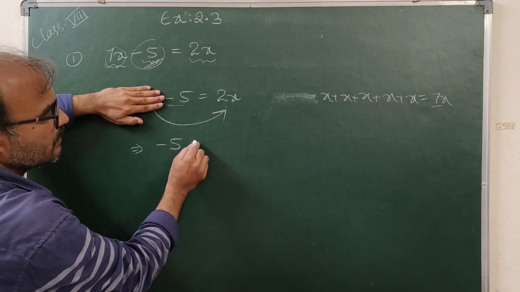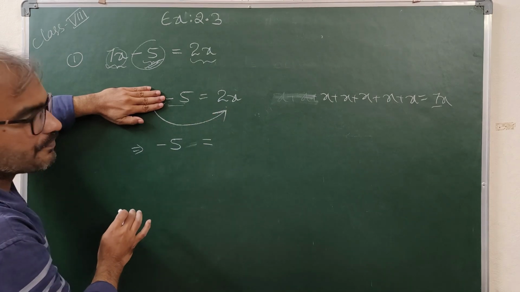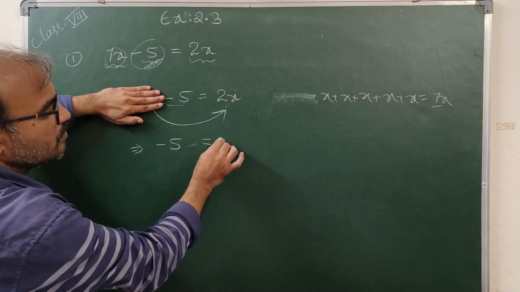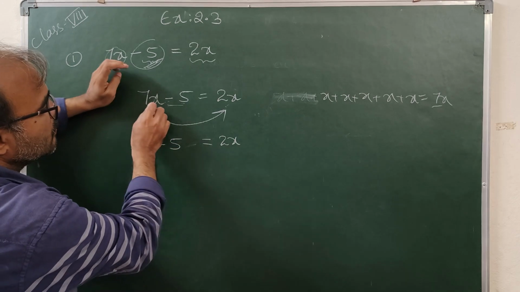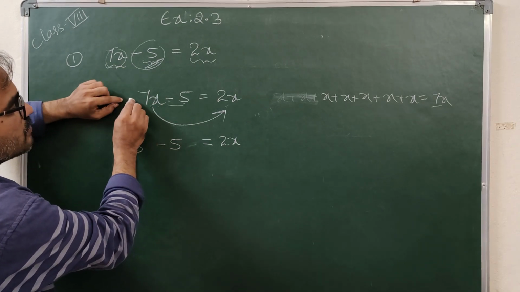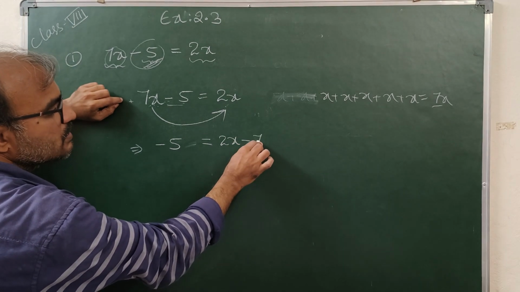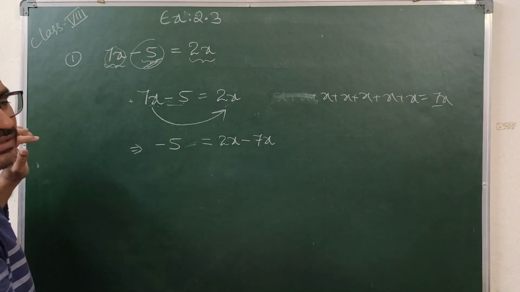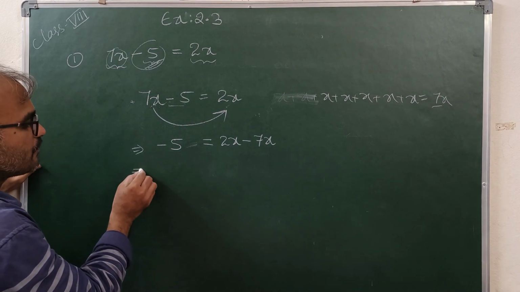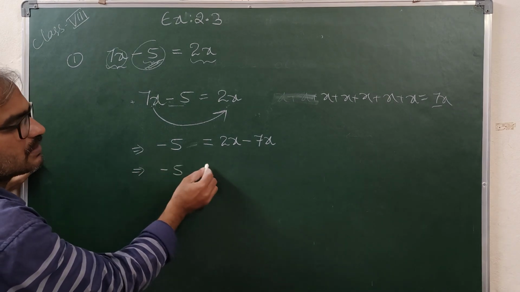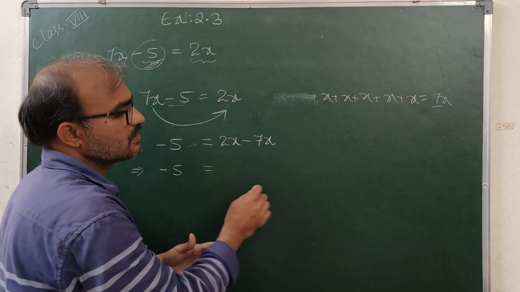Minus 5 is equal to, so whatever is there on the right, equals under equals first of all, right? So whatever is available here, you write that also. Now whatever you are taking to the other side, 7x, what is the symbol before 7x? It is plus, no symbol is there, so it is 7x. So when you are taking this to the other side, you write it as minus 7x, right? Simplifying, minus 5 as it is, equals under equals 2x minus 7x, as we discussed here.